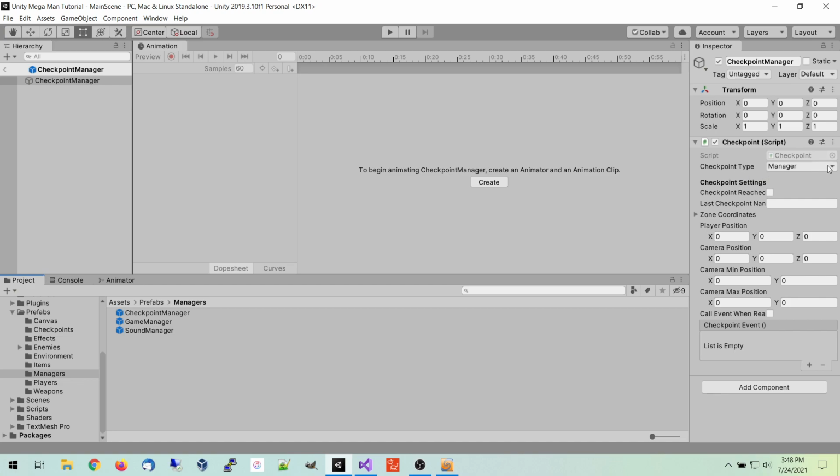So the checkpoint actually has three different types. You have the trigger, the zone, and the manager. Now the manager is basically responsible for taking the settings from an actual checkpoint once it's been triggered and storing those settings. Upon the scene load or reload, it's going to take those settings and change the scene. So the player starts at a new position, the camera starts in a new position, any events that need to be called will be called, etc. And so I have a checkpoint reached flag, used for the manager. This is the flag for update scene that basically says, oh okay, I got stuff, so you should use it. Otherwise, if that's not set, it's going to assume no checkpoints have been reached, so it's not going to do anything.